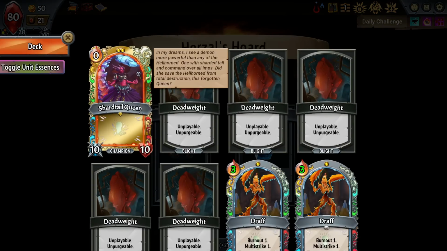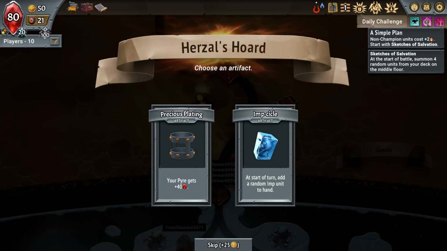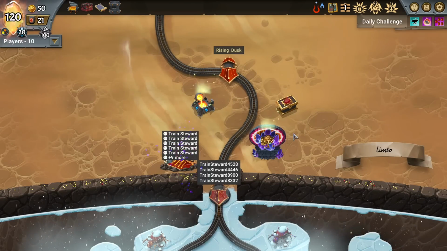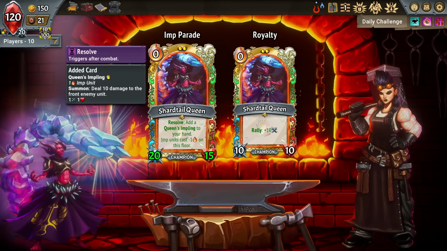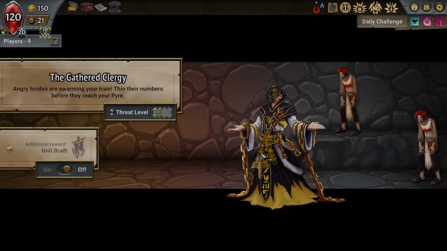Impsicle is horrible. Oh my gosh, no. I don't want to pay 3 Ember for Impsicle. Every single unit? Oh god, no. That would be awful. Yeah, I'm going to take Precious Plating, okay? There might be some high roll there, but I don't know about that. Imp Parade at least makes the imps cheaper. I will take that. It's also better than Royalty by a lot. Moving on. Nothing too amazing, but it's at least something.